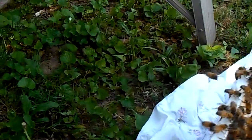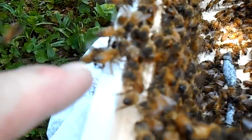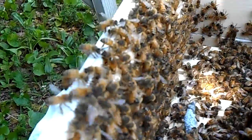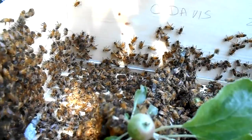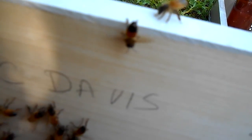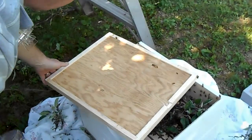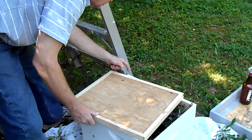If we take a look at these bees right here, can you see them up there with their tail up in the air, fanning? Generally, that tells the other bees that there's a queen in here, and they're giving off the pheromones to show where they're at. Come on, just get on in there.